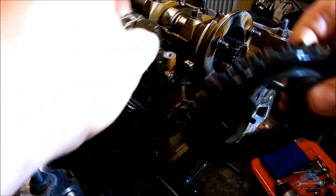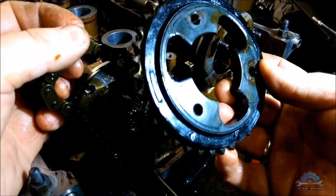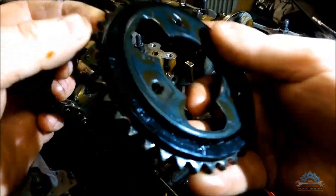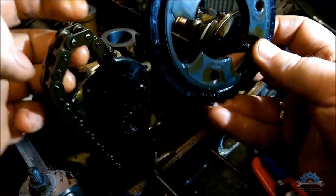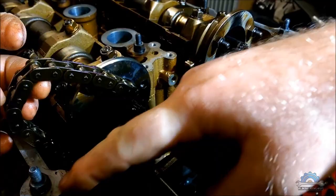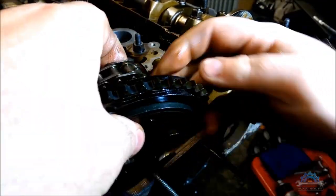When you put the timing chain on the crankshaft, the first sprocket is the big one with plastic inside. There's an arrow on the side. This arrow needs to be flush with the left side of the cylinder head, so 90 degrees.